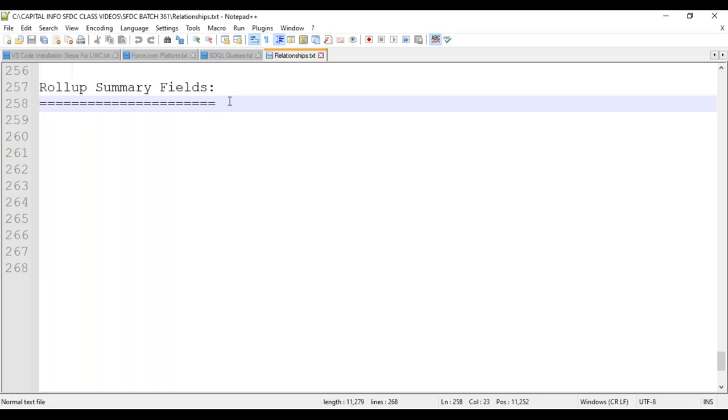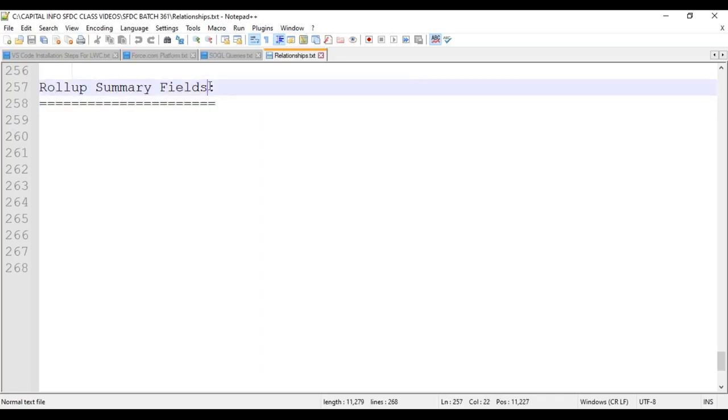Today we'll see one more most important feature as part of relationships, that is roll-up summary.